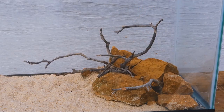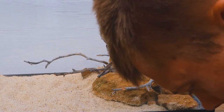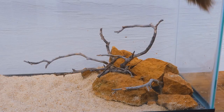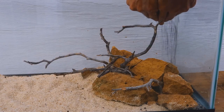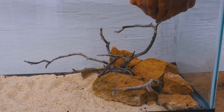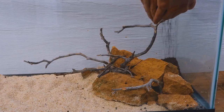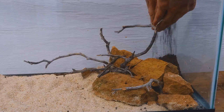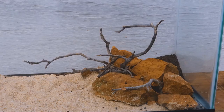And I'm going to add, I've got it in a... This stuff's been pre-rinsed, but I'm going to add this back here. Now, what I don't want to do is get it in the front or anything, so I'm going to be real careful. And, of course, I've got it everywhere. I used too big of a handful. So I'm going to pile this stuff in the back here. And I'm going to have to pick out those little pieces I got.